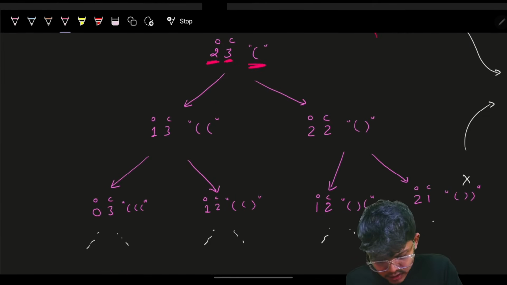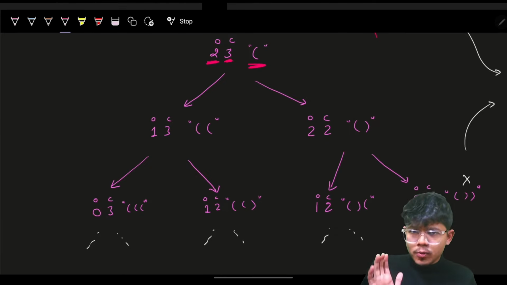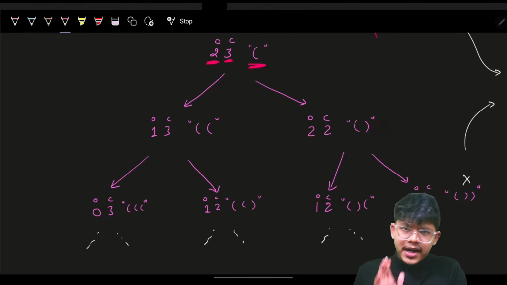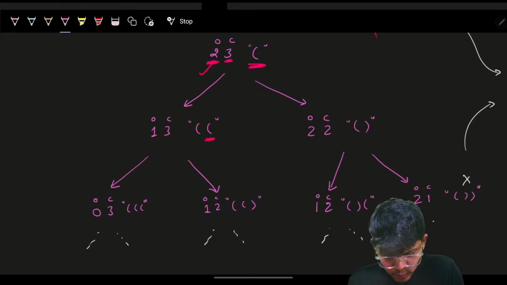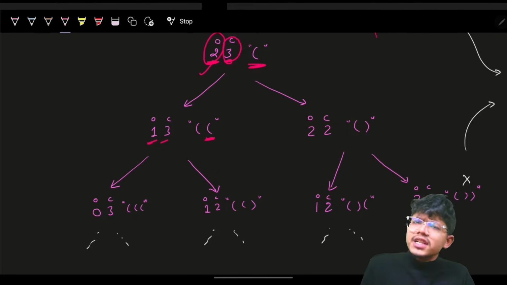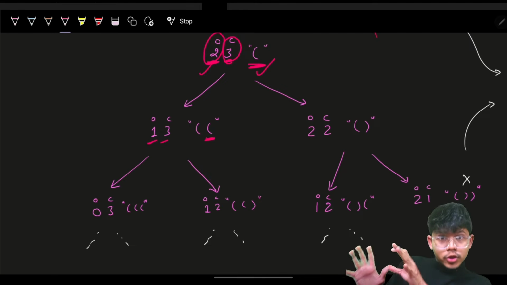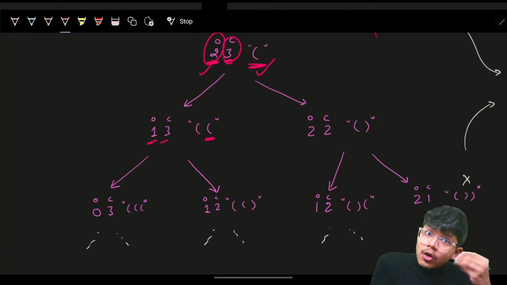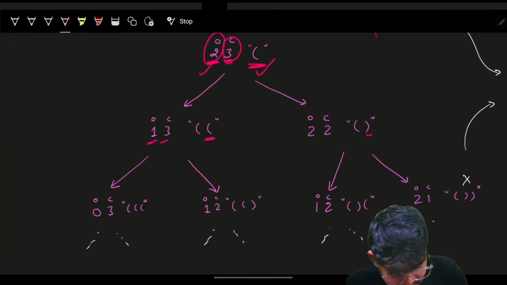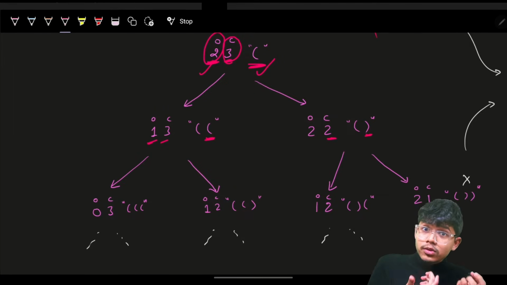Now coming to this, again, at any time, if you have an opening bracket remaining, you can simply place that opening bracket. One more, remaining will be simply 1. But here you saw that my closing brackets remaining are more than the opening brackets remaining, which indicates that I have used more opening brackets than closing brackets. So I can now use a closing bracket also. So now I can simply use a closing bracket. And as you can see, my closing bracket count reduced.